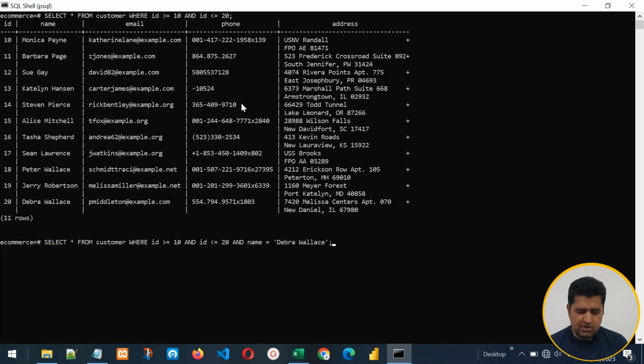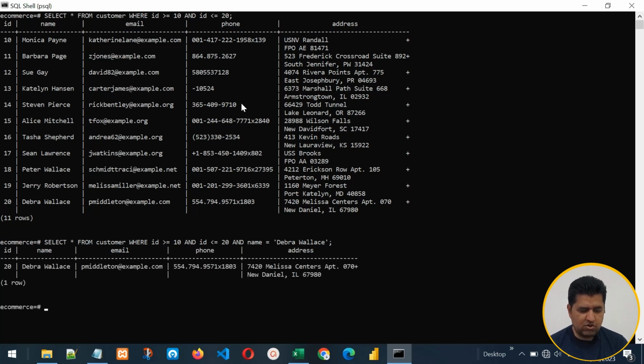If I add a semicolon and press enter, it returns only one record, and that's the last record with ID 20. Because these two conditions return 11 records, but the ending condition, name is equal to Deborah Wallace, only one record meets this condition, and that's record number 20. So in AND, all the conditions must be true at the same time, and after that it will return true. If any of the conditions is false, it will return false.